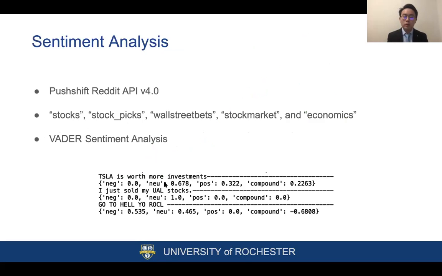To further support our models, we introduce sentimental analysis. We use a Reddit API to download all comments from these 5 subreddits according to the designated date and stock symbols. Then we concatenate these comments and do sentimental analysis via VADER, which gives us a numerical score to indicate the sentiment of the comments.